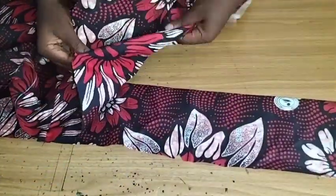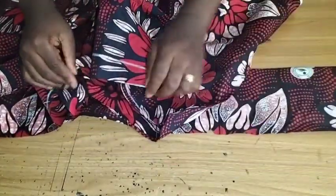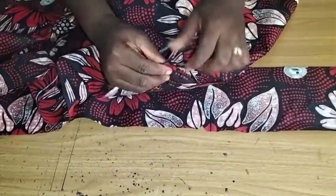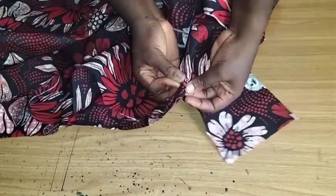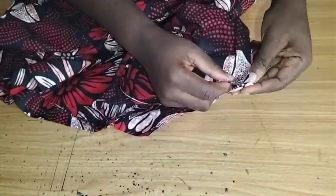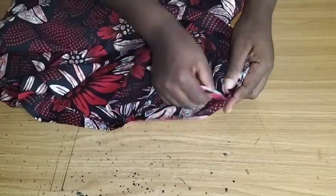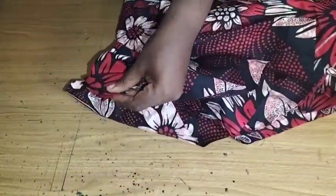I'll also repeat the same process just to be sure I have the points at the exact place. So on the other side of the pants, I'm going to place the notch part too. Then the open part is going to be the zipper part. So we'll go over to the machine. I'm going to show you how to pleat in this excess into the band. I'll repeat the same on the other side.